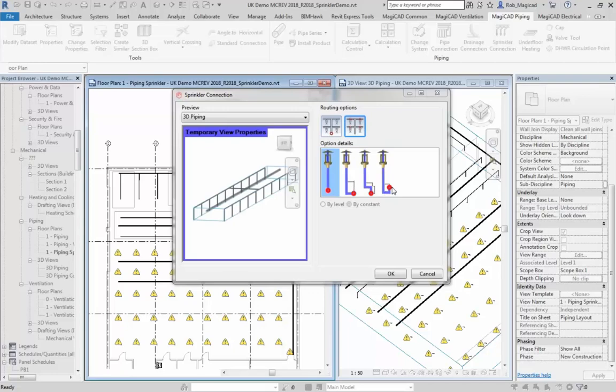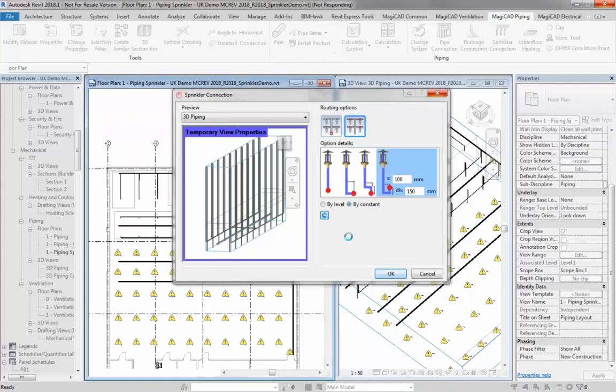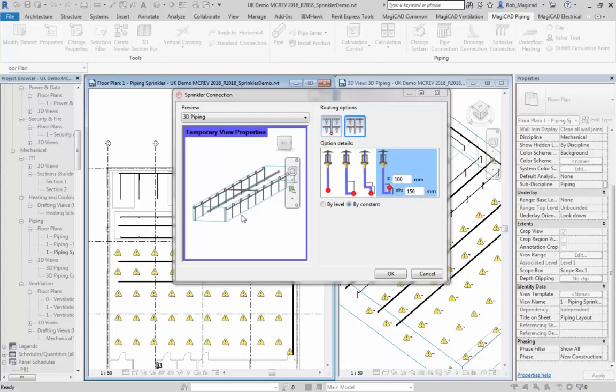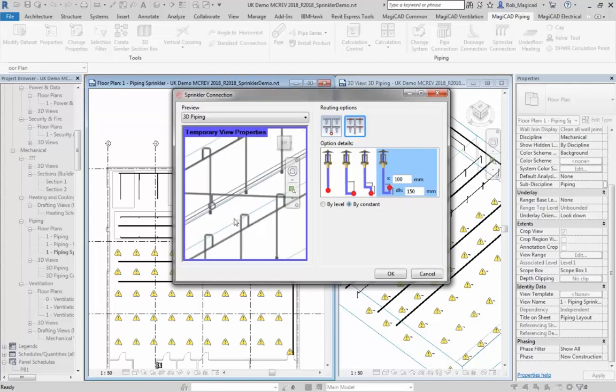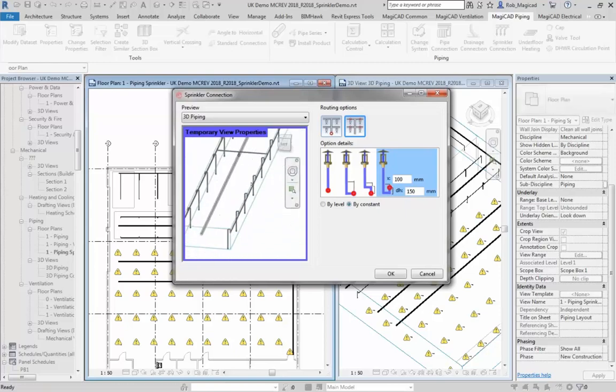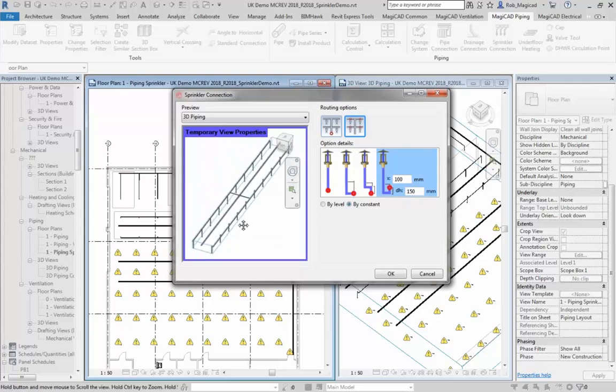So if I wanted to put an offset on the sprinklers, something like this, I'll just show you a quick preview of how this works. It's just going to reconfigure the sprinkler head layout. If I click on there, you can see it's done. I put something crazy in there. I'll just refresh that, and you can now see that it will reorder the sprinklers with this offset of 100 millimeters horizontally and 150 vertically, and it now loops over off the pipe like that. So it's a very, very quick way of arranging your sprinklers. In Revit, that would take you so long to complete, and it's fairly automatic in this.